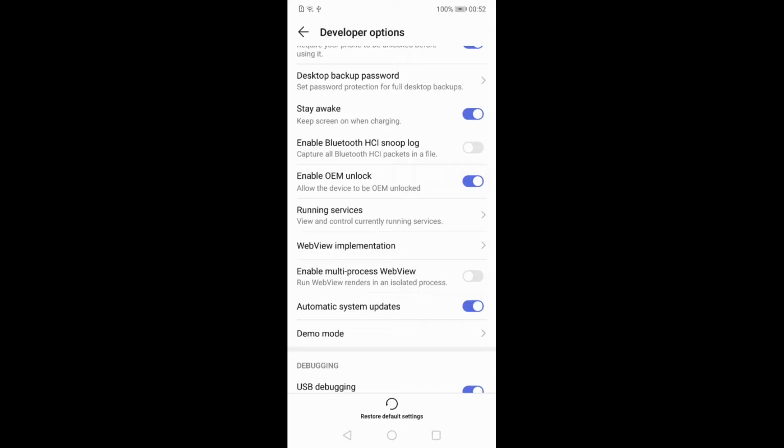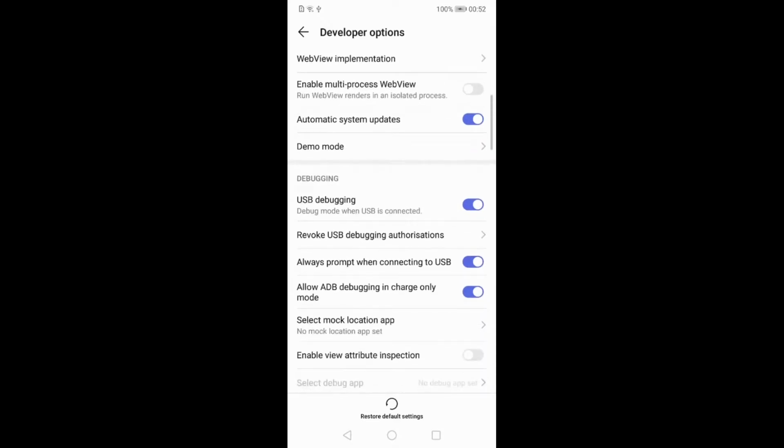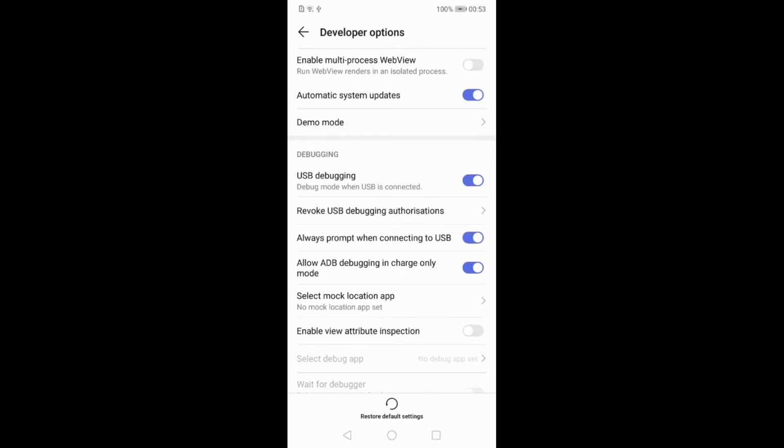On my device, it's enabled by default, but it might not be the case for you, so be aware of that. The second one is USB debugging. Normally, if we are installing a third-party app store from the internet just using the phone, we do not need USB debugging. But if you are going to install third-party applications like pure .apk files from your computer, you want USB debugging to be enabled so you can connect to your computer.